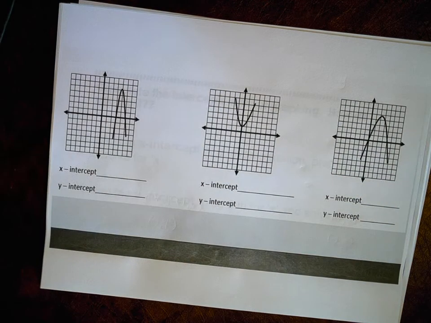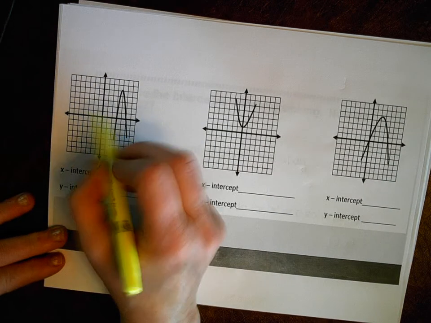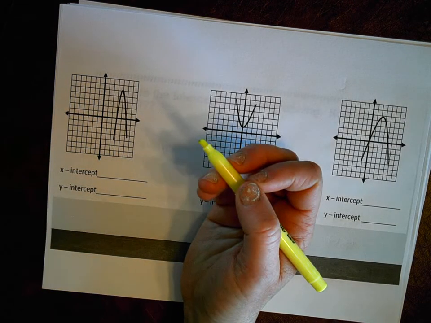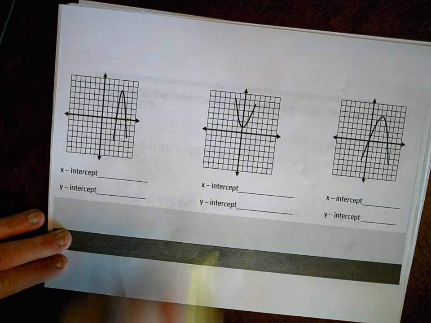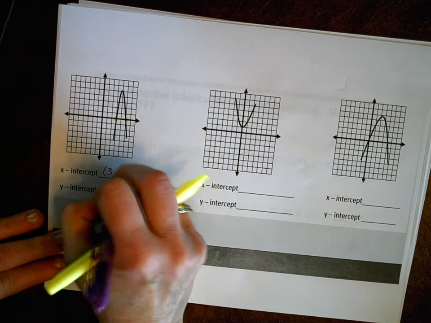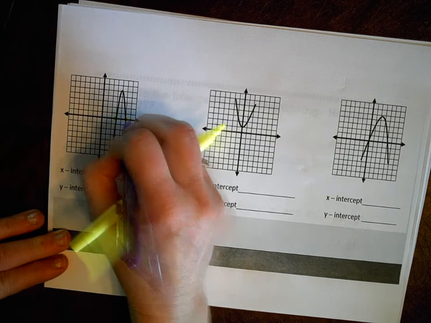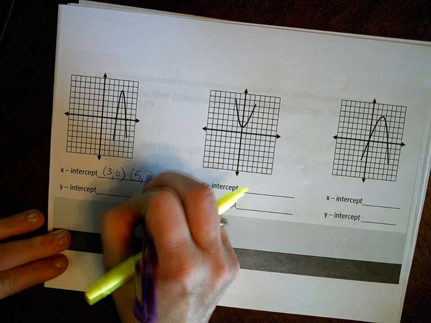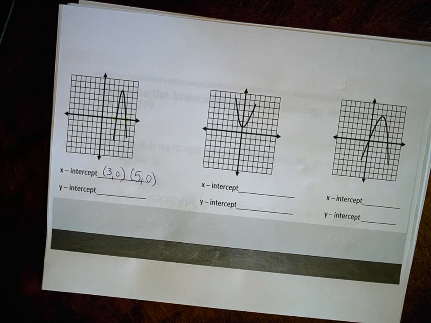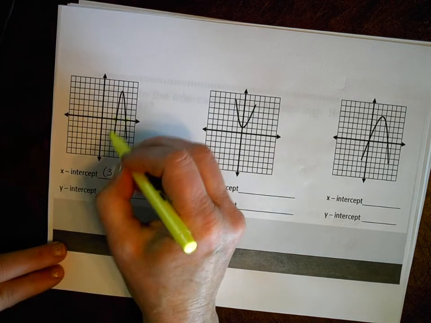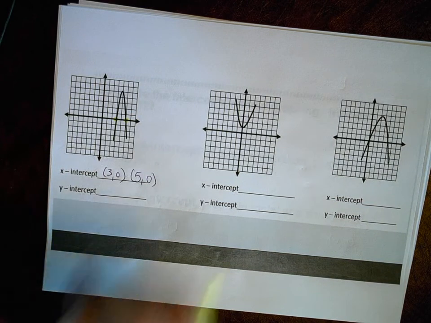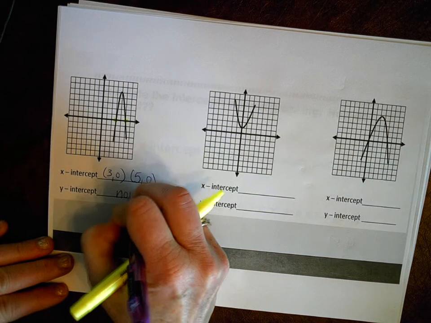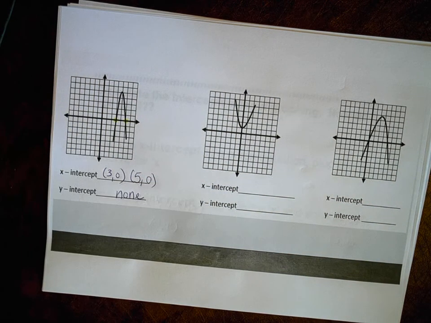Okay, so if you go on your notes, the next 3 across are just the same thing. This graph looks like it's a little bit narrow, which would mean our A would be larger than 1. And you notice the x-intercepts are close together because it's narrow. And so we have (3, 0), and over more, (5, 0). Now, notice the y-intercept. Y-intercept, not touching. It probably does at some point, but we can't see it, so we're just going to put none. Without an equation, we can't know for sure.